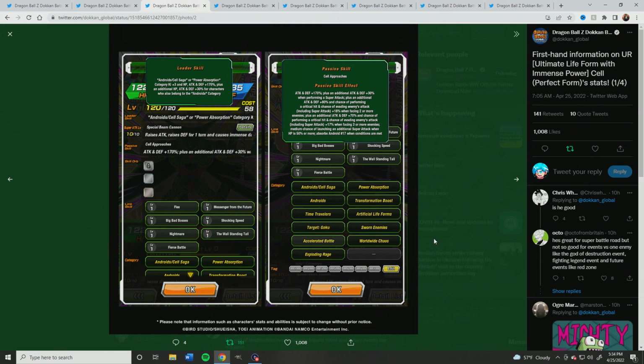Now, this first form definitely seems like a Super Battle Road unit. Obviously, if you're only facing one enemy, his whole passive basically is useless except for the medium chance of launching the additional attack and the defense raise on super. Other than that, literally everything is negated when he's only facing one enemy. So not the greatest, but he could definitely do some work in Super Battle Road.